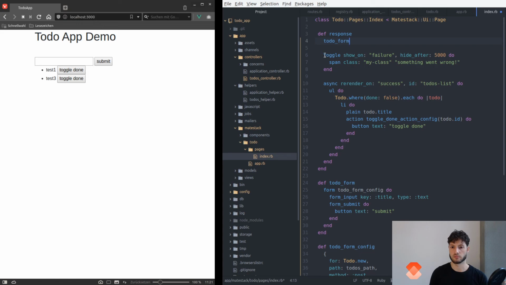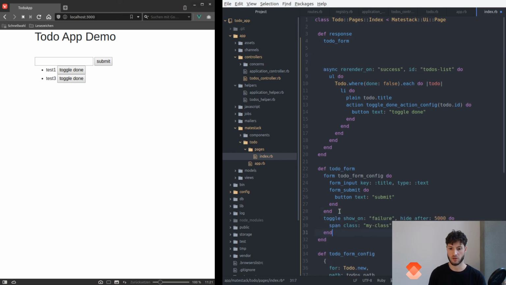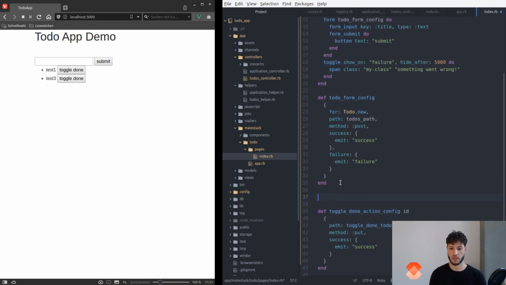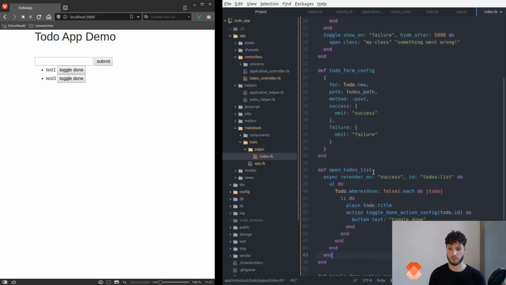And maybe the toggle kind of belongs to the form, so I put that down here, and then I call that now open to-dos list. There you go. And this open to-dos list will render that list. I'm going to just use that. So we have a to-do form config, and now I have an open to-dos list, and just put that down here.